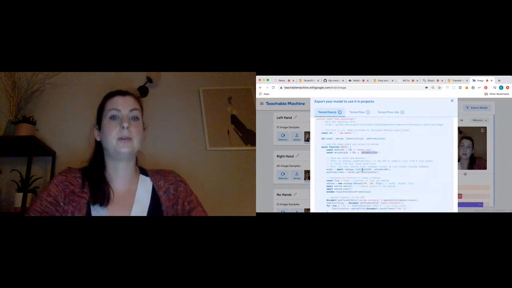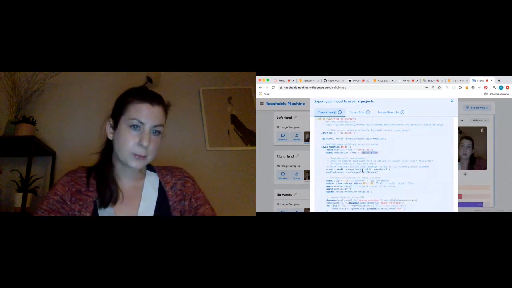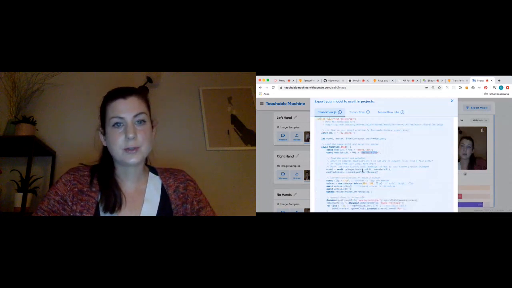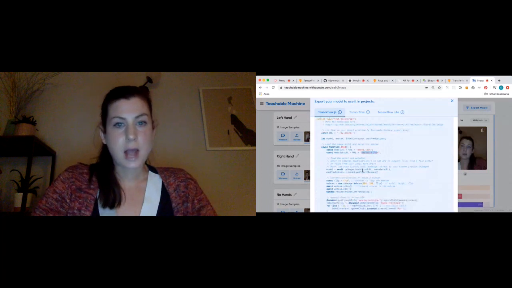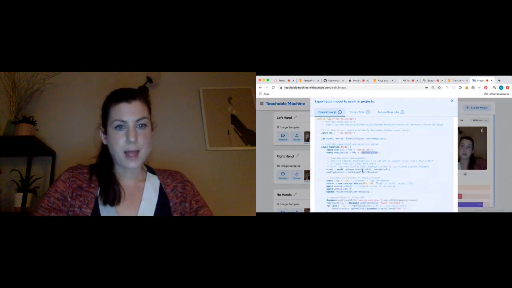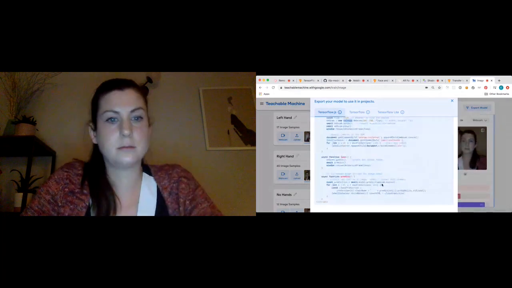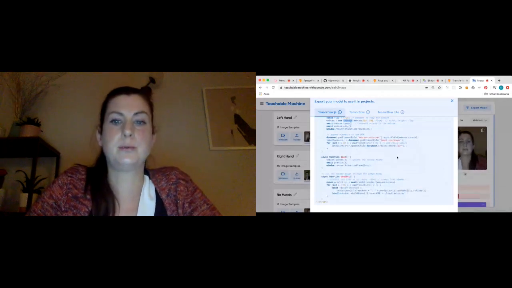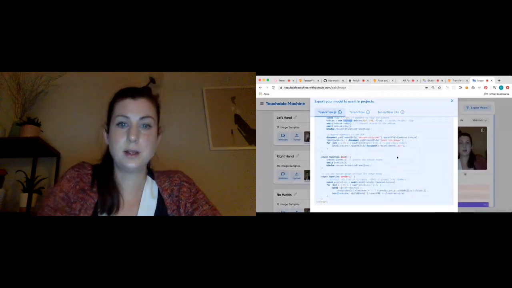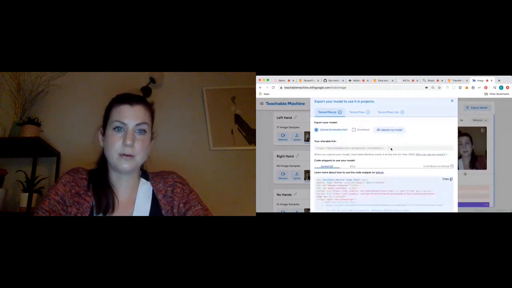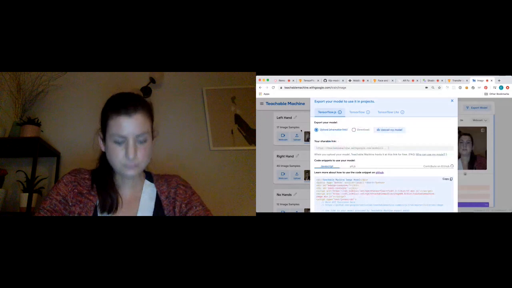And then it will give you things like what predictions are available. And then if you set up a webcam, it's got a helper utility function to do that through tmImage. And then you can run it in your own application. So this is really quite simple. This is a really quick and easy way to get started with adding machine learning to your application.